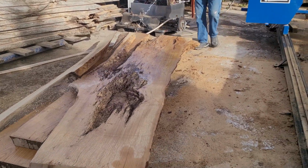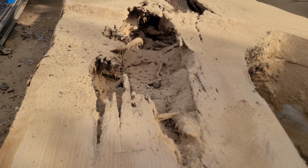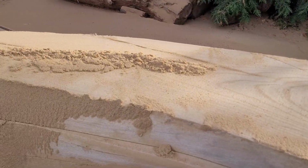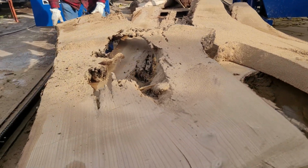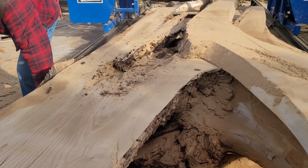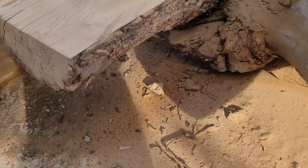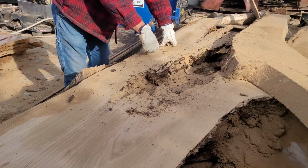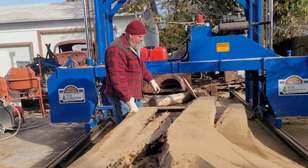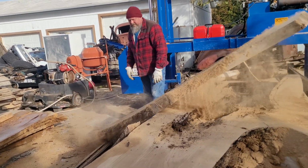Oh, we're getting better. Look at this big old hole. I think we're just going to call this one good and not even bother cutting any more of this thing. The only usable part is this little tiny piece right there. I've got no more faith in this log. No faith at all. Snakes. That's not a snake. I think the only usable piece was that piece right there.